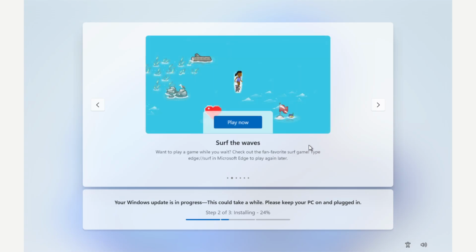Okay. 24, the reverse of 42. And now it's going to stay a long time on 24. No. Okay, 25. Come on.